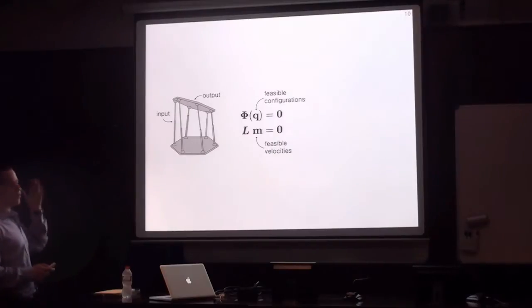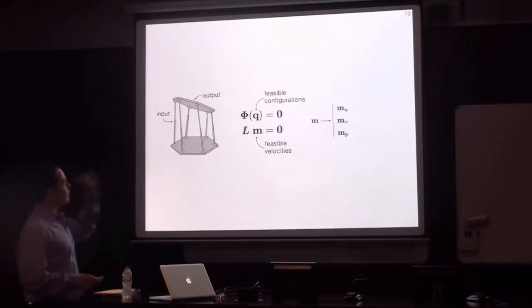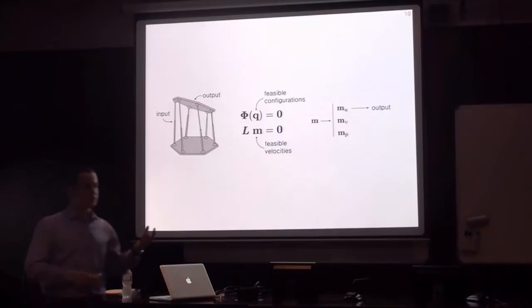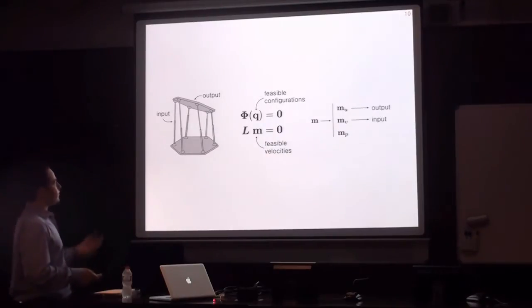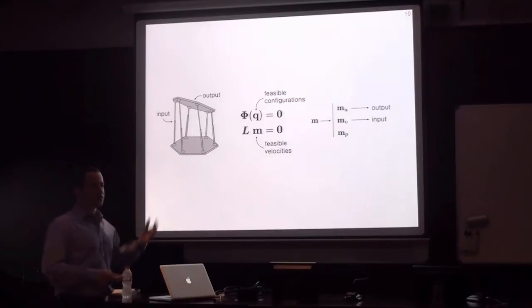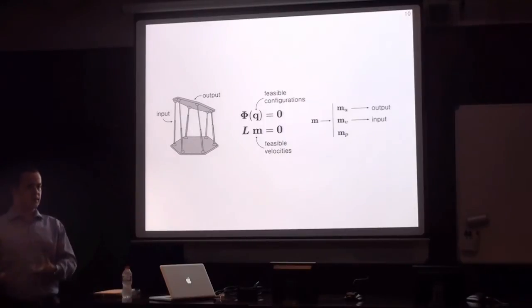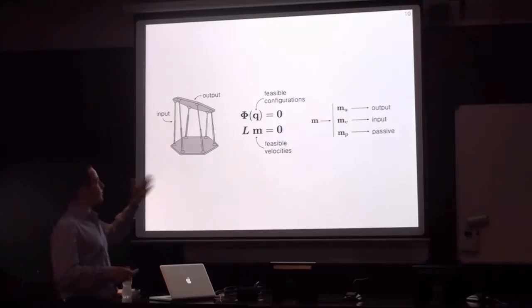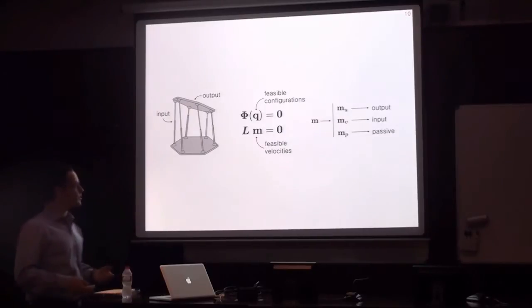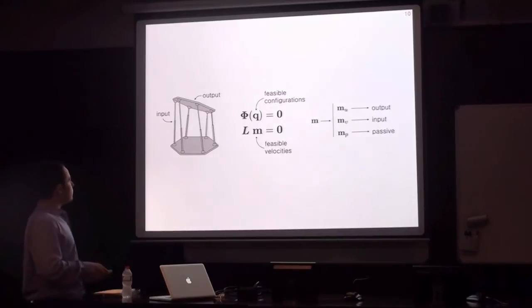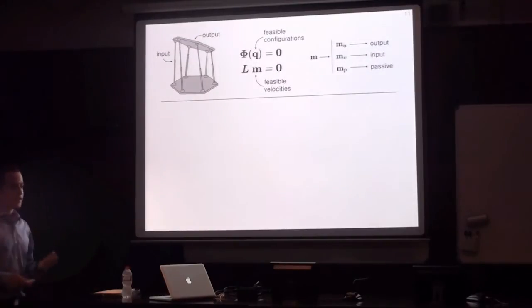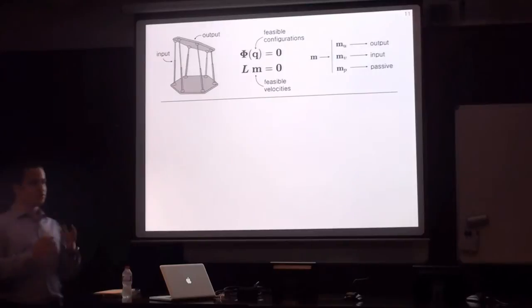And we can distinguish three subvectors in M. First, we have the vector mu of output velocities relative to the functionality of the manipulator. Then we have the vector mv of input velocities, which represent the velocities of the actuated joints. And then we have the vector mp, which encompasses the rest of velocity coordinates, in particular those of the passive joints. So in this context, the instantaneous kinematics analysis of a manipulator usually addresses two main problems.